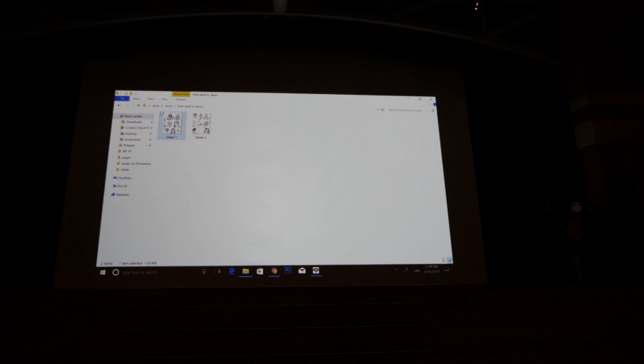One is called The Switch — the name of a new graphic novel that me and my partner Keith Champagne, a DC Comics writer and artist, are working on. We did a Kickstarter last year that was wildly successful. It's coming out later this fall — a 90-page story about a super villain girl who turns good. I also have another one in the works called Old Man Neighbor.